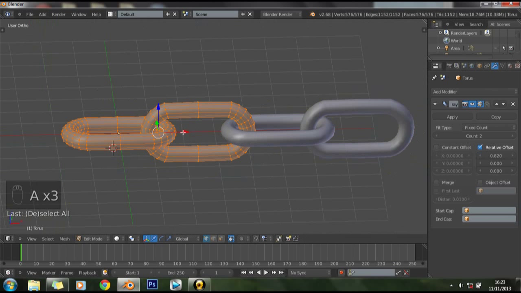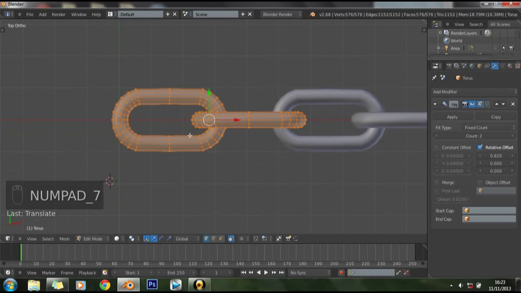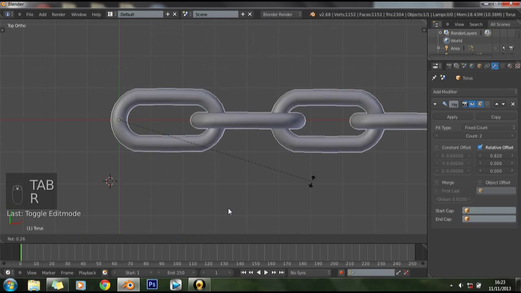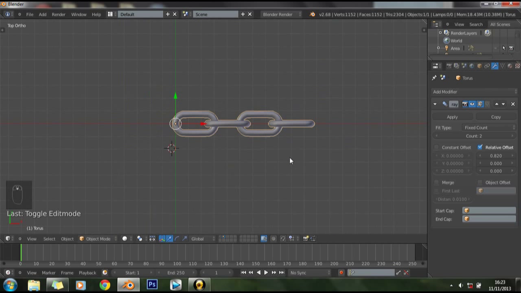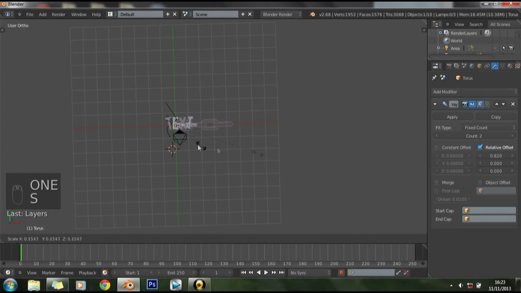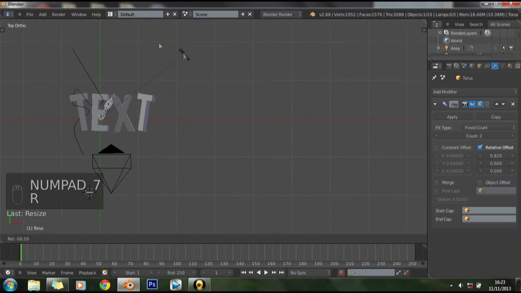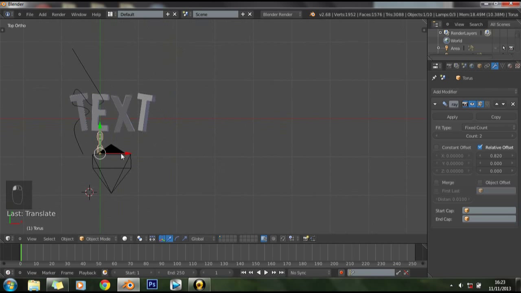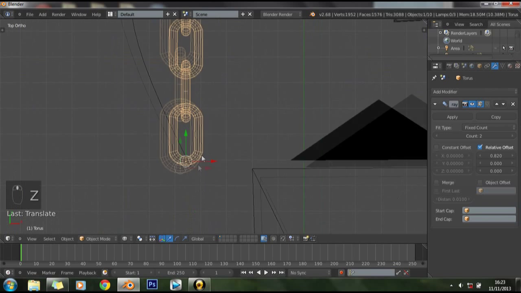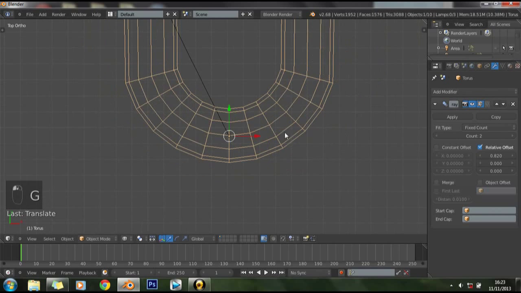I'm going to tap back into edit mode actually, and just drag it along on the x-axis so it's about the middle of the chain. Just makes it easier when you want to rotate it. Yeah, so let's press M to move it back to layer 1. Let's scale it down obviously. Let's rotate it so it's pointing up on the y-axis. Drag down, move it about the same place as the origin point of the path. Doesn't need to be overly close, but that should be fine.